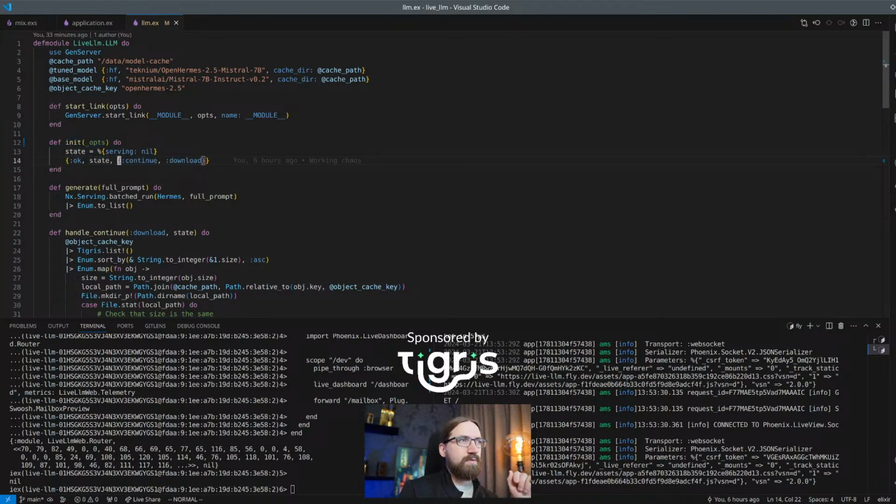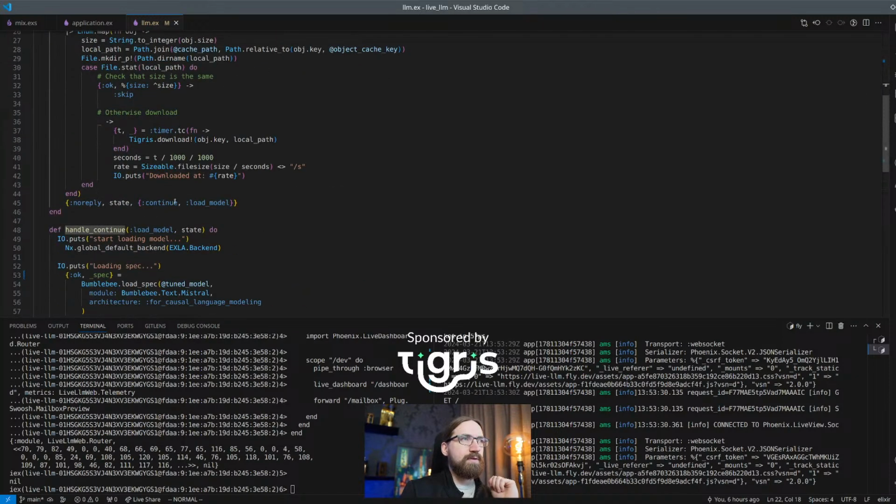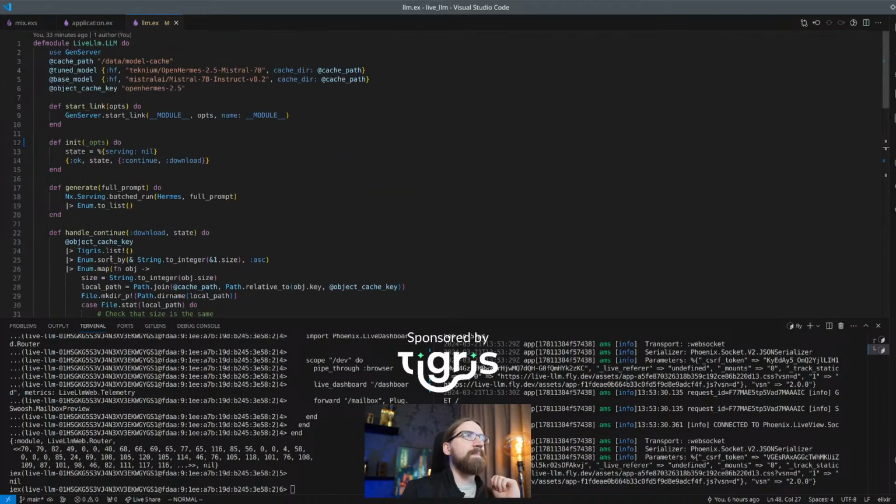But you can return OK state and continue and then a term, and then you can handle that continue. It's like a message that does not go on the queue, it's just the next thing that it will do. That's why this one goes to handle_continue, and then it goes to load model, and then it completes.